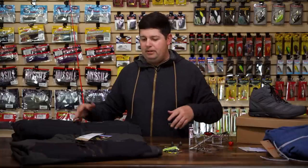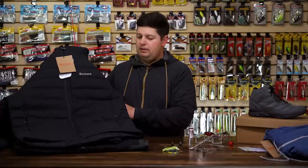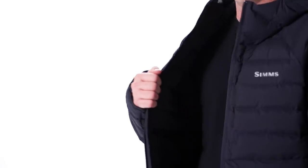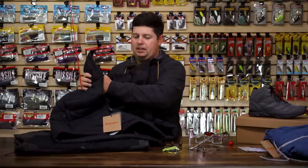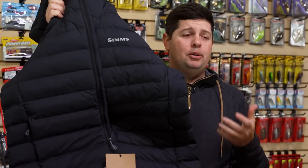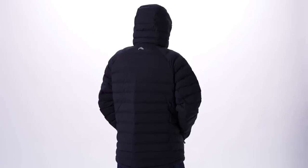For fishing in really cold weather, first we've got the Simms Extreme Hooded Jacket — one of Simms' insulation pieces that's been in their lineup for a long time, now in their newest most upgraded model. It comes with 200 grams of PrimaLoft insulation, which is a synthetic down material, so even if it gets wet it maintains its warmth — unlike down which collapses when wet and loses warmth. This thing is super warm; in the summertime our rep put it on indoors for a minute and was sweating. It's not overly bulky but keeps you incredibly warm with hand warmer pockets and a fully insulated hood.